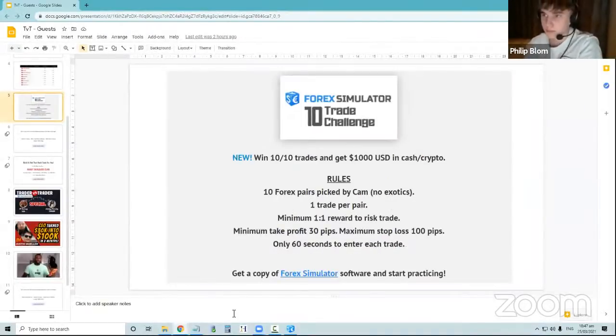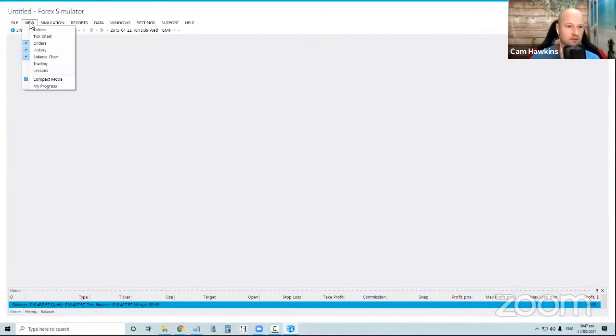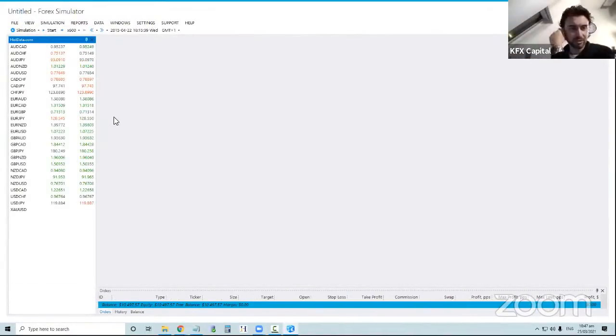So let's jump out of this now. Kane, because you've got access to my machine, we're going to get you to go first. I'm just going to close this down. Does he not do a 5th trade, or is that not part of it? No, he doesn't need to do a 5th trade because he's already won. And that's the way it's going to roll here.